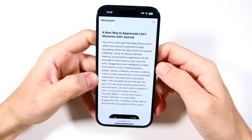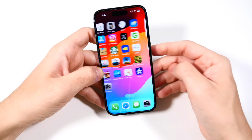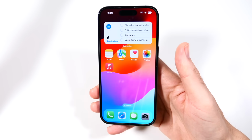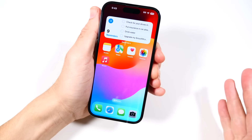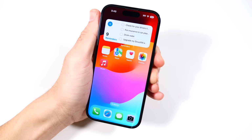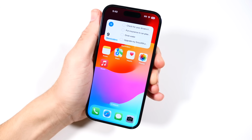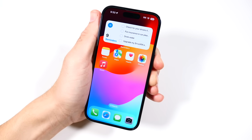So Apple is launching a new journaling app, but it's not here yet. You're not going to have it on the first, official version of iOS 17. You're going to have it later, probably in 17.1 or 17.2. It's probably going to come before the end of the year. But even when you get your new 15 Pro, you're not going to have the journaling app right away. That's kind of disappointing. I really want that feature. I love a journaling app on my phone because I love to journal. So I'm looking forward to it. The journaling app is not quite ready, but it is a new feature, so I had to mention it.